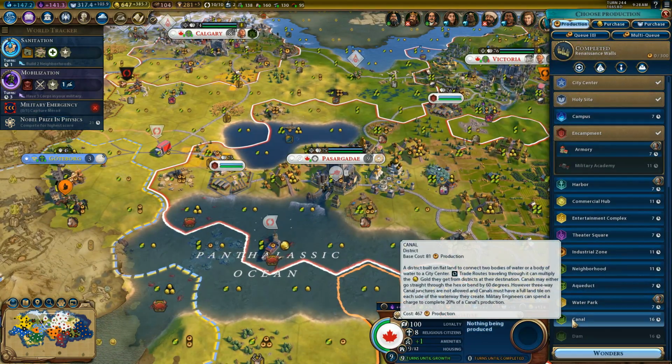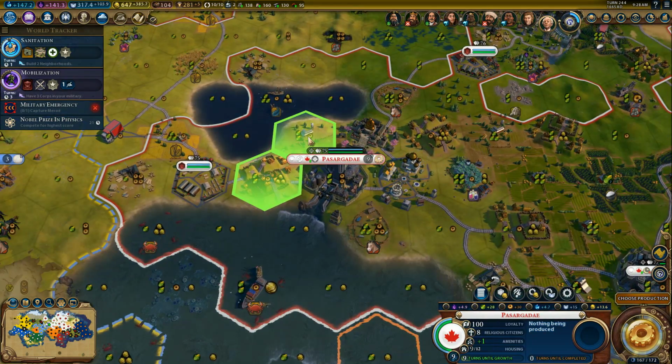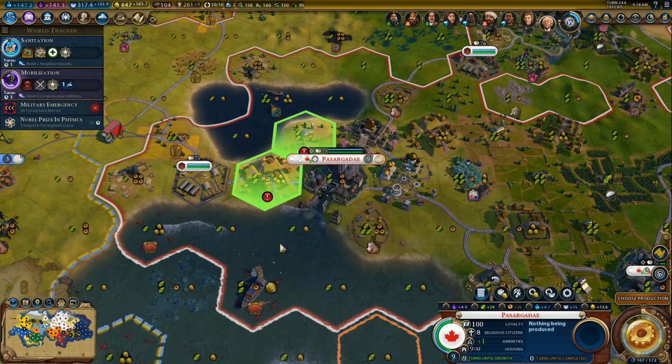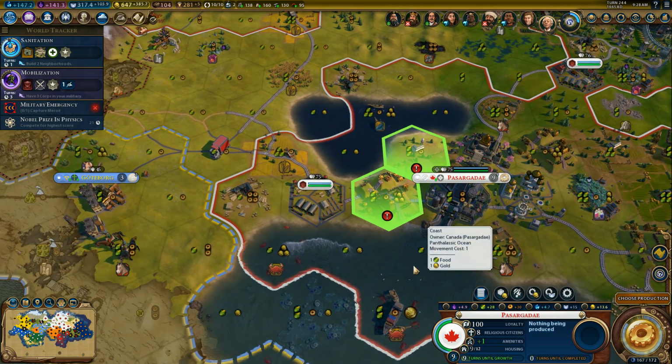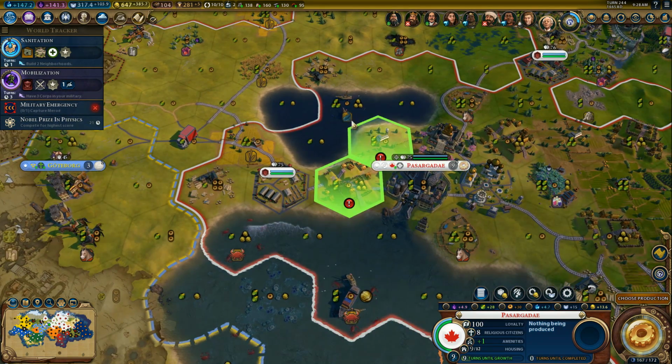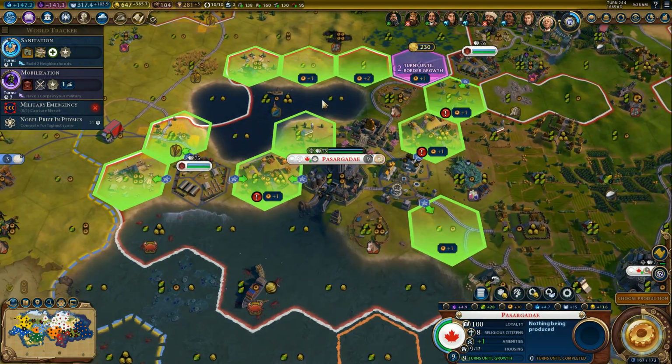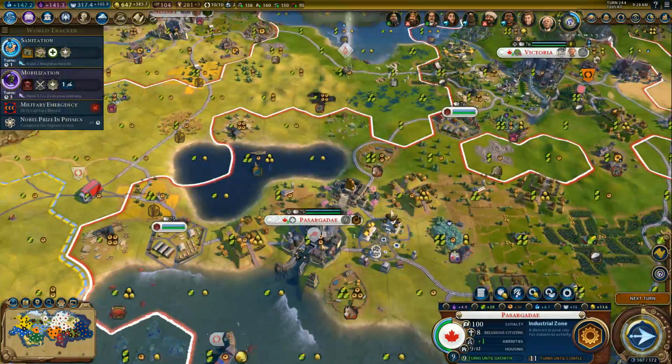Well, actually, hang on a second. Where can I build an aqueduct? I can build an aqueduct right there. What about a canal? I can build a canal right there. No, it won't work. I was thinking I could build a canal and an aqueduct and put an industrial zone right beside it, because that's an adjacency bonus. So let's just go with the industrial zone right there.